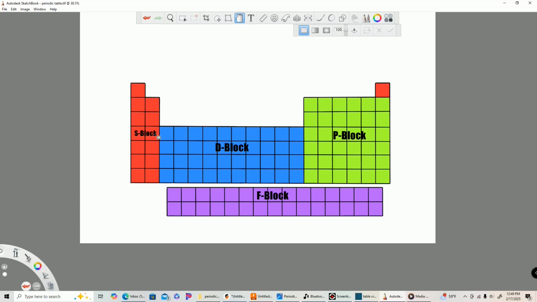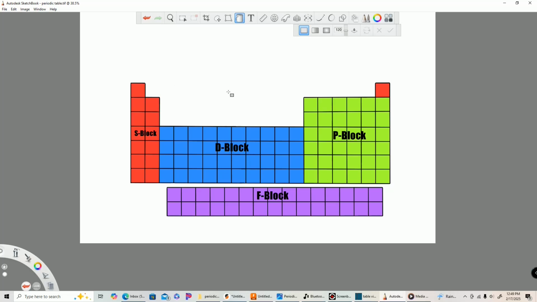And those blocks are split up to represent different types of electron orbitals, which we call the S orbitals, the D orbitals, the P orbitals, and the F orbitals. And we categorize those different types of orbitals because they are unique. They have different shapes in which the electrons travel. They have different energies, and these different types of orbitals contribute to the characteristics of the elements. So an element right here in the third row and fifth column, which is nitrogen, that element is going to have 2 different types of orbitals.